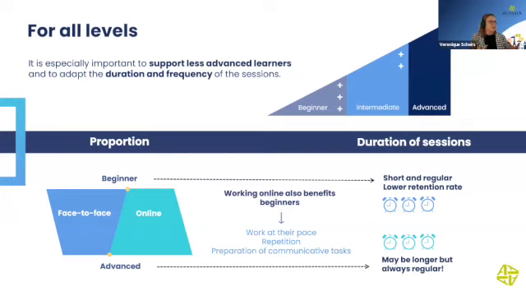we have this flexibility as teachers, we can, for example, have a higher amount of face-to-face time with beginners and slightly less time online in autonomy. But it doesn't mean that beginners don't benefit from autonomous online learning. As I said, they can really work at their own pace. They can have repetition, so they can repeat. They can read a text without disrupting the class or without being frustrated by their peers being faster or more efficient or louder simply in class.